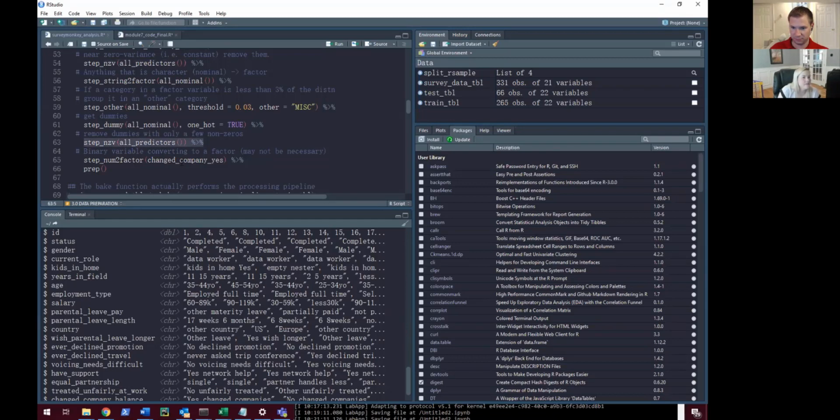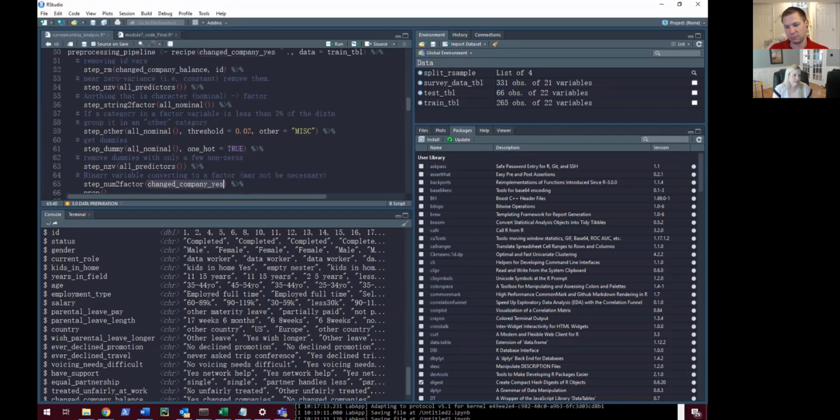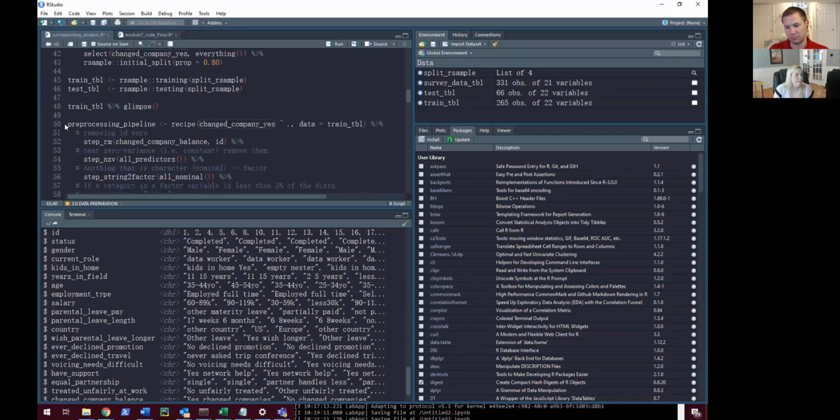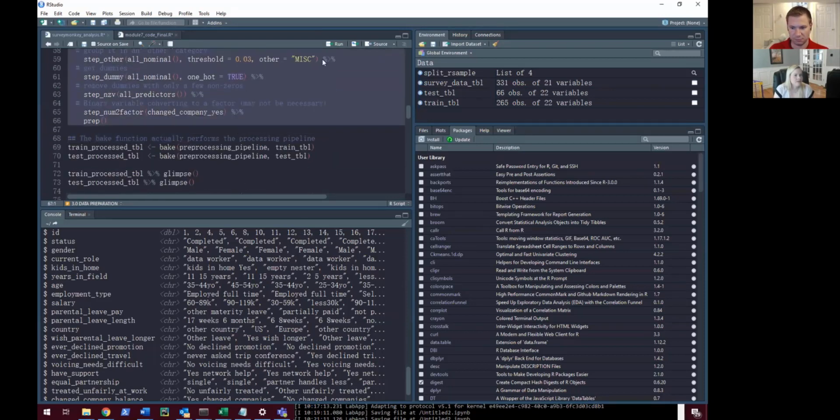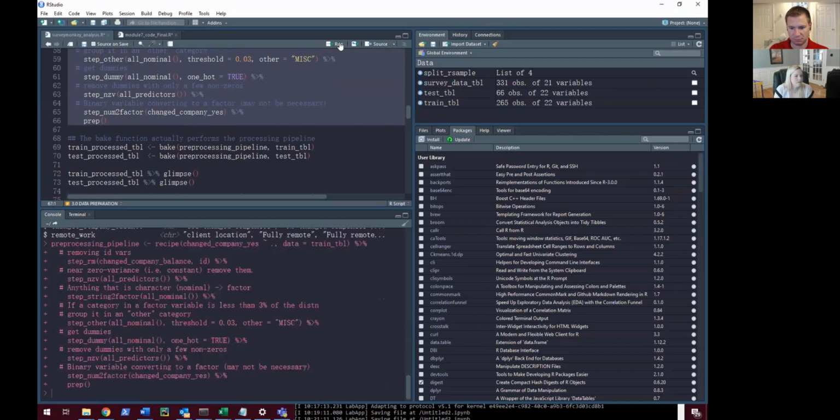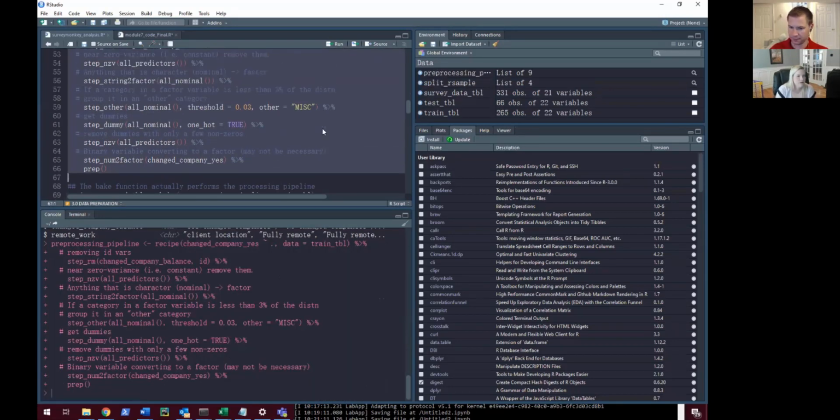And then we are going to convert binary variables to a factor. All right, so this is saying, okay, this changed company, yes, that should be a factor variable. So we can run this. And that ran. Wonderful.